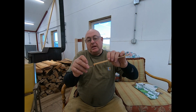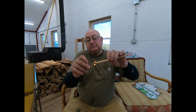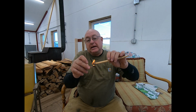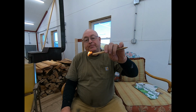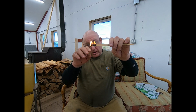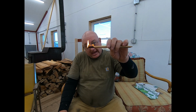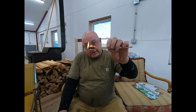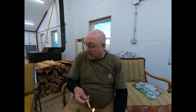And this is actually a little lighter than the pine, but it also doesn't have the sap in it. So it might burn a little cleaner. But as you can see, it takes right off and burns all right. So it's gassing off. You can actually see the flame is out away from the bottom of the wood a little bit. It's because that's where the gas is actually getting up to temperature and burning. So anyway, that's an explanation of how that all works.